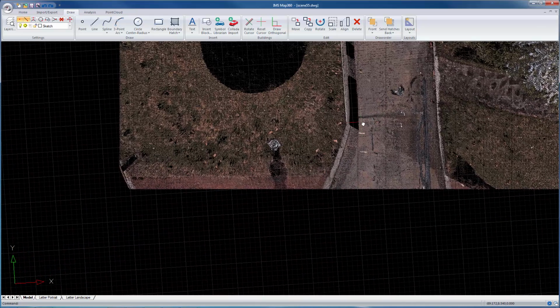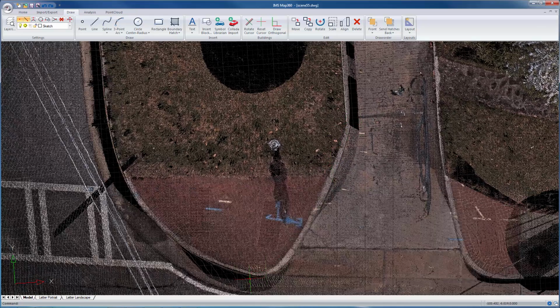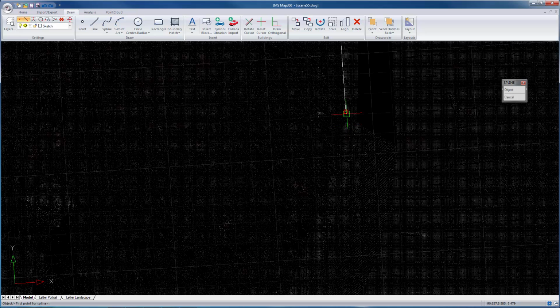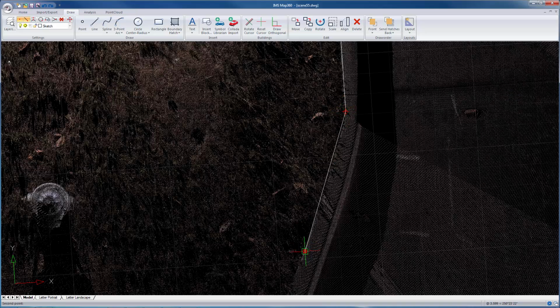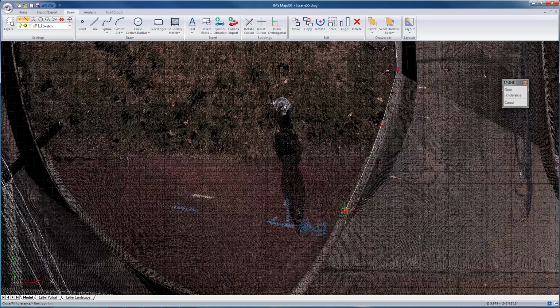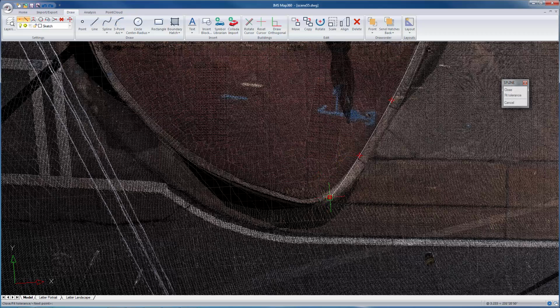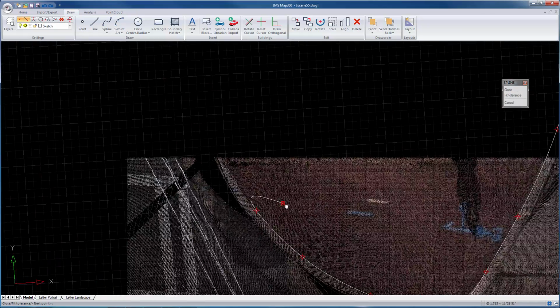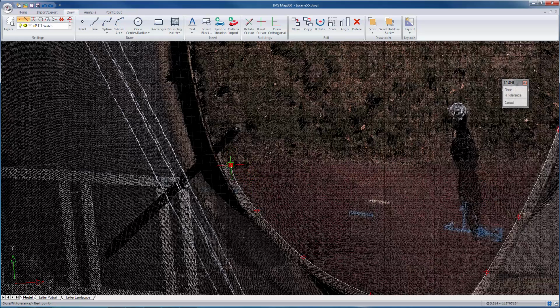Then around an area like this, I would probably use the spline command and just pick the start. So just wherever you just pick around the curb. And usually where you've got a tight corner, you might want to place some extra points. I'm just going to not be as fussy here, just so we can move the video along.